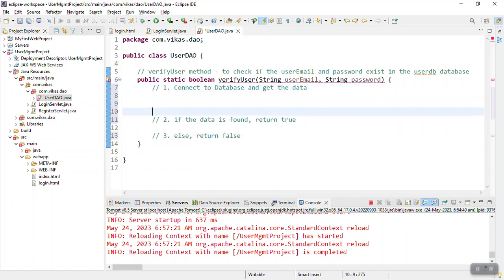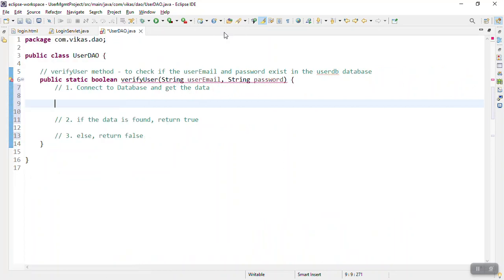To do the connection with the database, we already know there are fixed steps here. The first step is to register your JDBC driver.